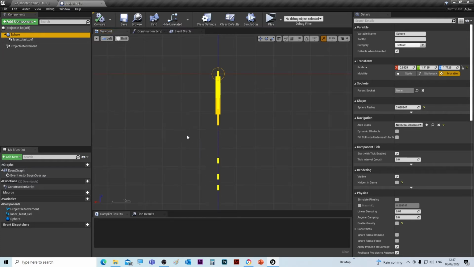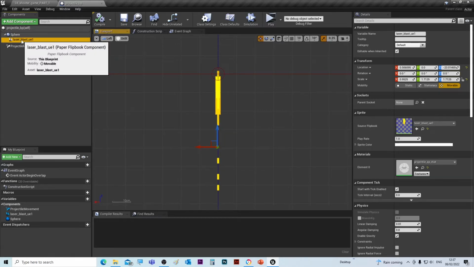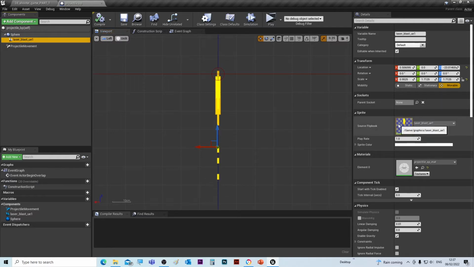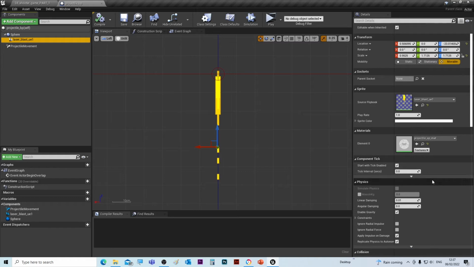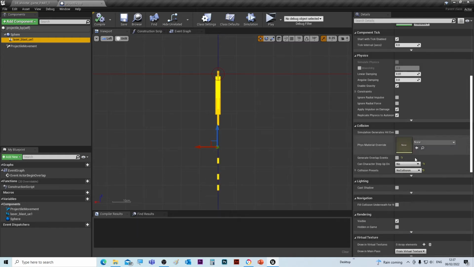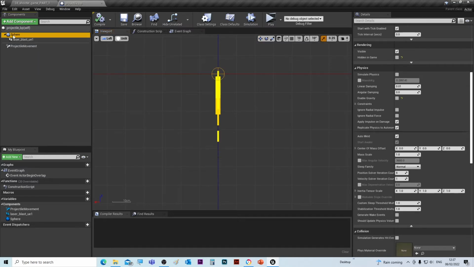The other thing that we need is the sprite. Now this can be animated, so it could be a flipbook or it could be a basic sprite. If I select my sprite, you can see this is an animated sprite that I've created, just like when you created your craft. The sprite itself shouldn't have any collision on it, so with the sprite selected, scroll down and make sure that it's got no collision.